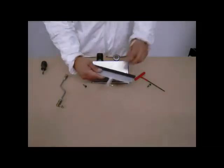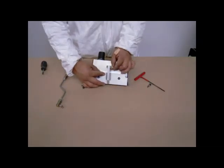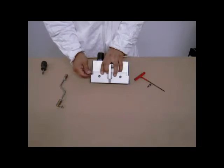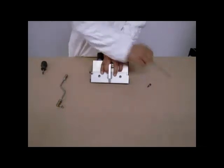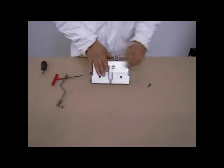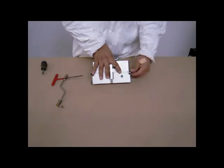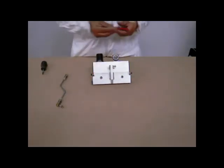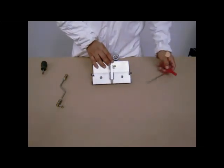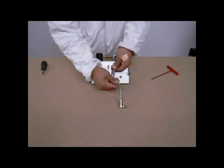After the adjustment is made, reposition the spring in the door and mount the door to the mounting bracket and tighten the shoulder bolts. And finally, reinstall the actuating linkage.